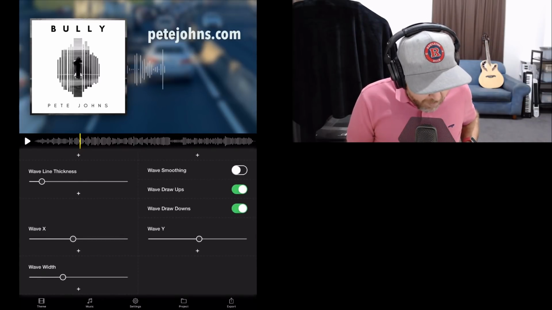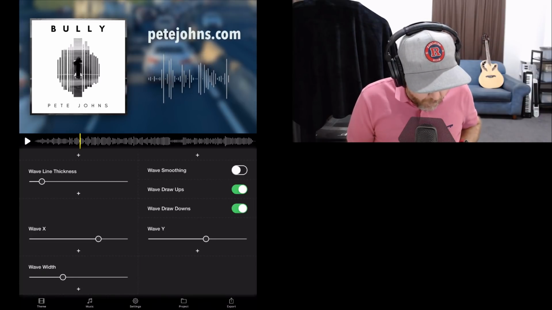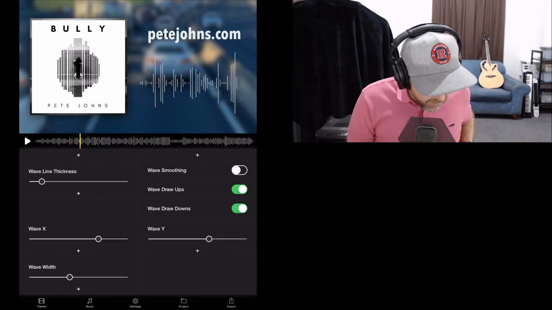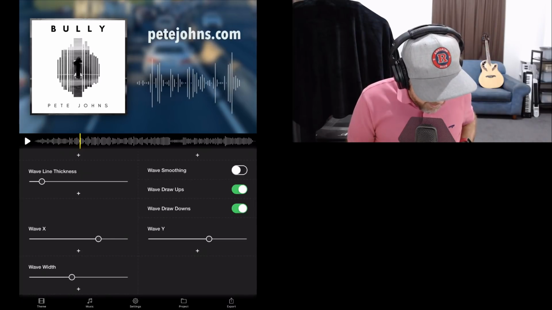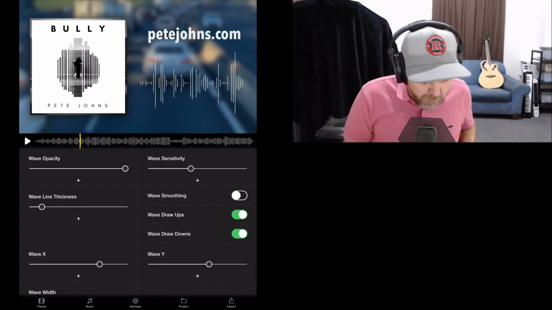So let's drag our wave across to the Y, and then through the X, and let's drag down on the Y a little bit and position it around about there. I think that's going to look good there. Our wave width, we might want a little bit wider. I kind of like the idea of that being around about there and sitting just under there. And we can play around with this as we play along. So why don't I do that now?